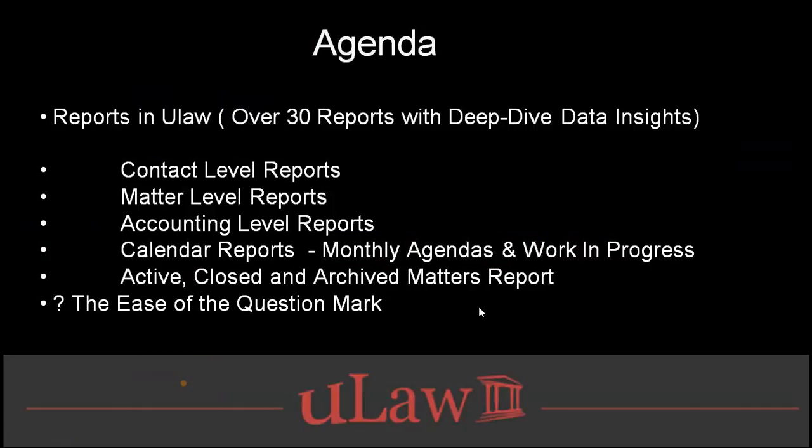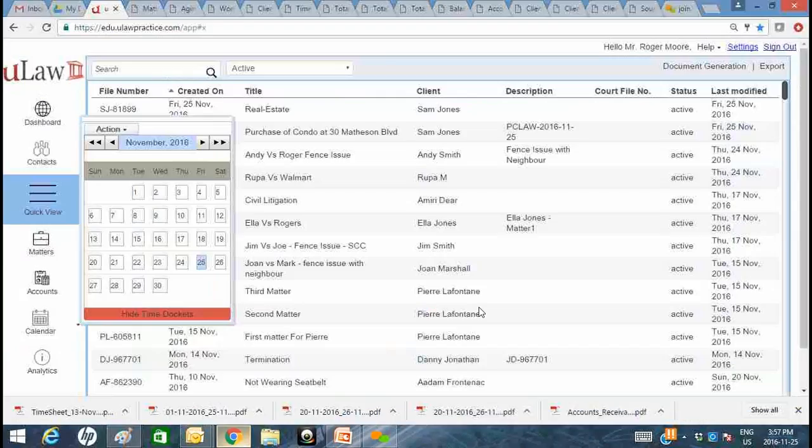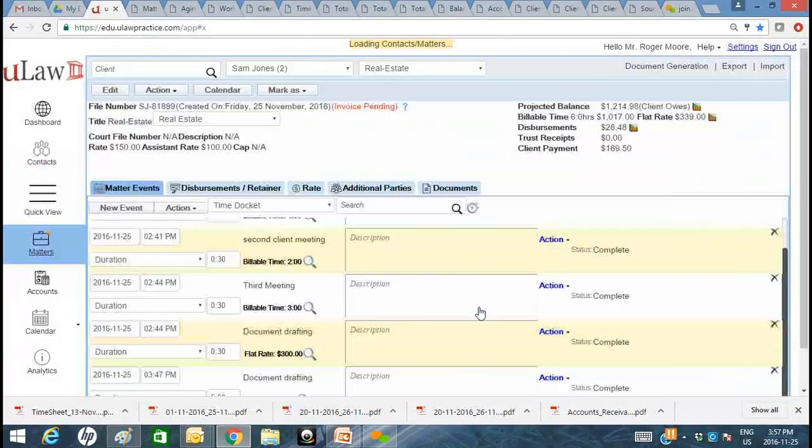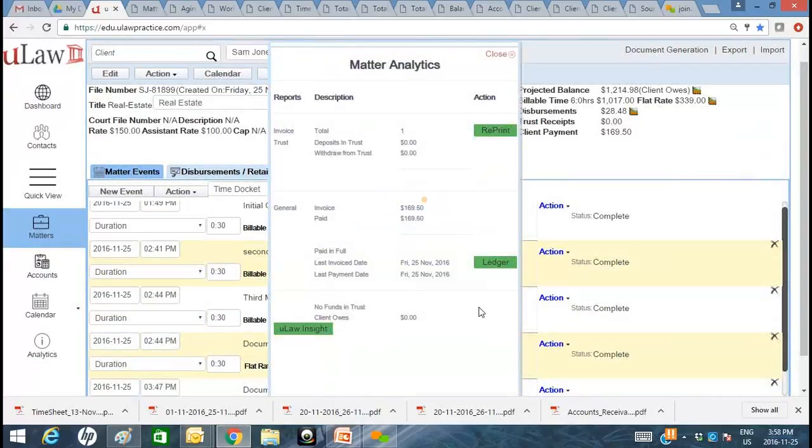Good question. Okay, somebody just asked me about the question mark. It's interesting how I missed that, though it was part of the agenda. The question mark, we did cover the general ledgers, and that's probably one of the reasons why I didn't talk about it. So at the matter level, the question mark that we're talking about is this particular one here. So when you look at it, you have the different ledgers, both the trust, if there are any trust, as well as the general ledger available right for you to click.